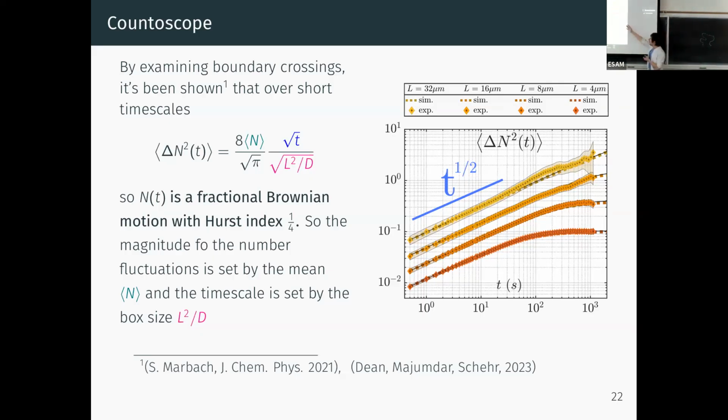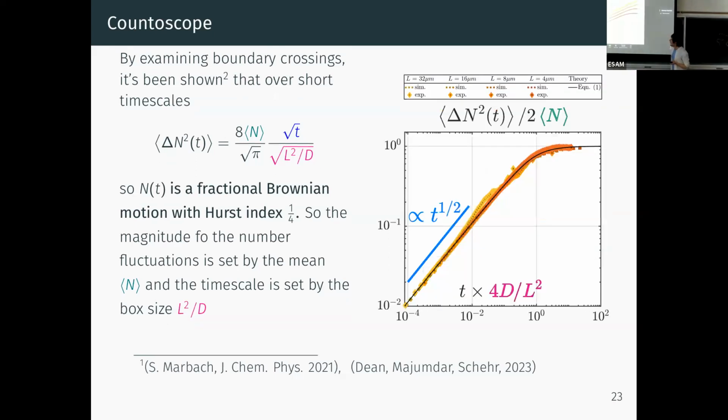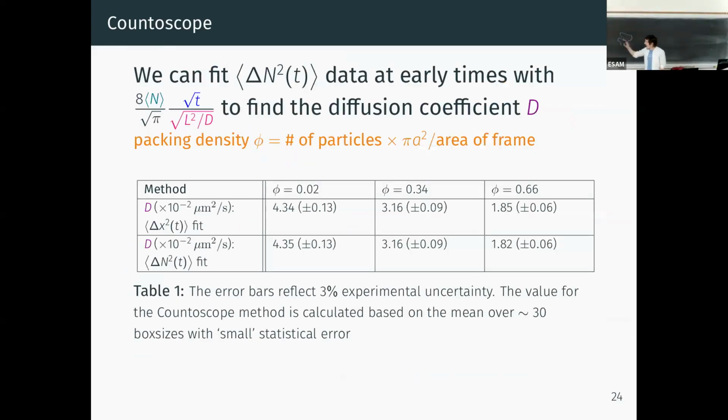And you might hope that, okay, this is a really nice characterization and all these plots are pretty self-similar, so hopefully if I rescale everything, they're on top of each other. And indeed, this is the case. Because all of these plots, all these different boxes in this dilute suspension, have the same information, we can use them all to measure the diffusion coefficient, which gives us even more statistics. We can look at all these box counts for different box sizes. All of them contain information about what the diffusion coefficient is, and we can use that to get really good statistics and actually measure these diffusion coefficients.